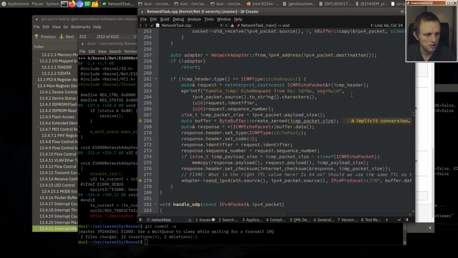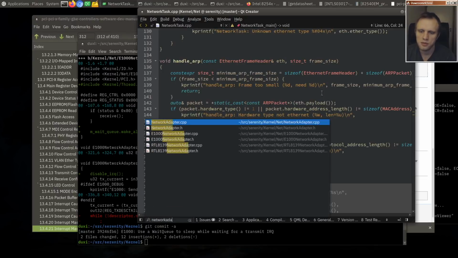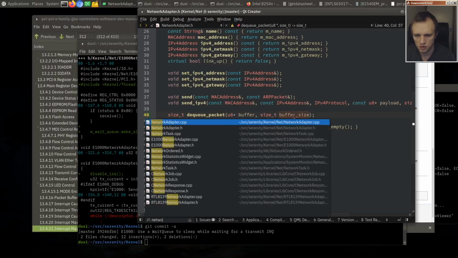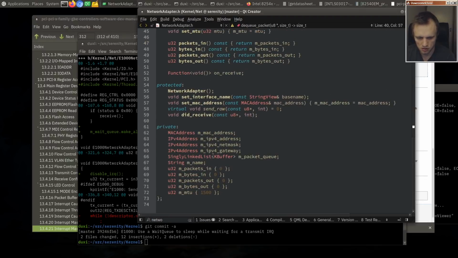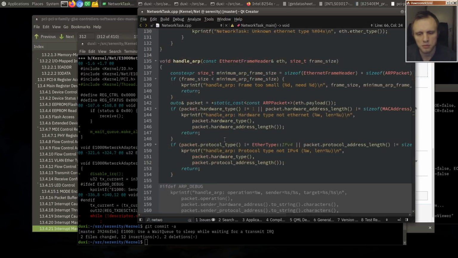What's going on down here? What's this yellow? Oh. Okay, and then a network adapter dequeue packet is going to be like this. Network adapter, and the trick is now we're going to keep these buffers around. So cached packet, unused packets, something like that, unused packet buffers.